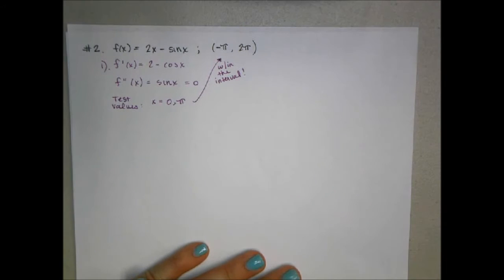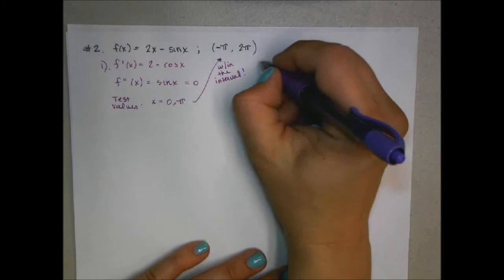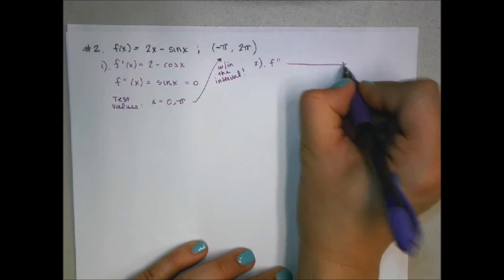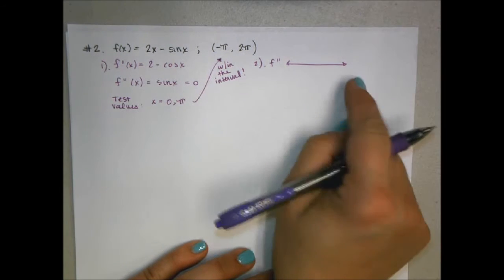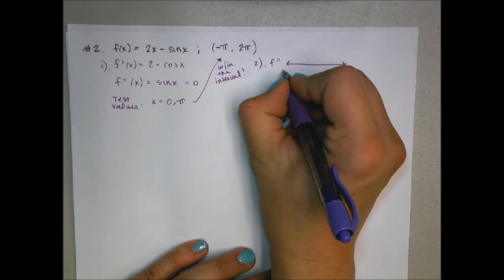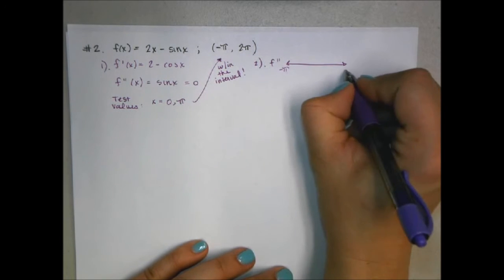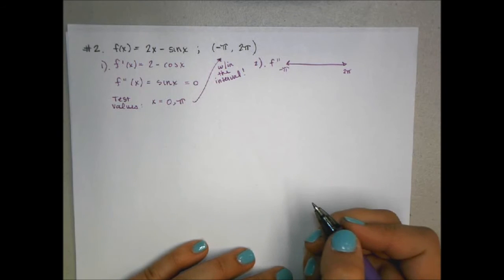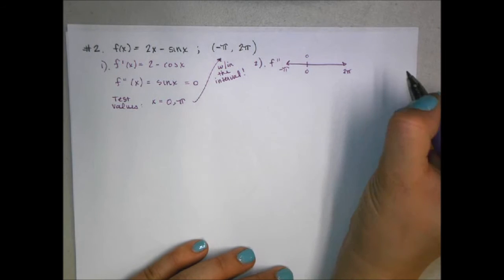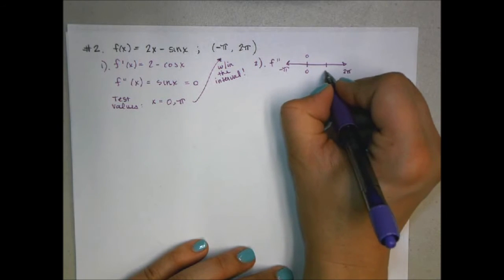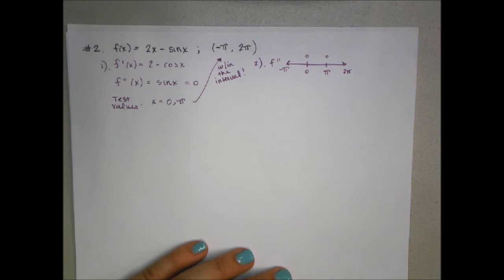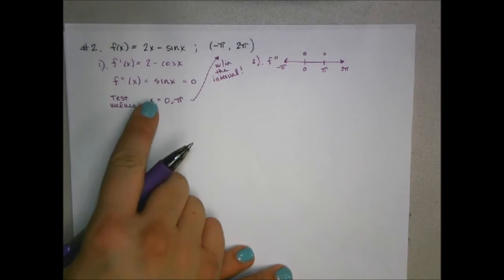Next thing we want to do is our second derivative test. So we'll set up our number line for f double prime. Okay. Now we don't want to test over all reals, so you want to make sure that you stay within the interval again. So this is going to cut off at -pi and up here at 2pi. So in between, we'll put our 0 is a 0 of the second derivative, and pi is a 0 of the second derivative. Right. My second derivative, remember, is sine.